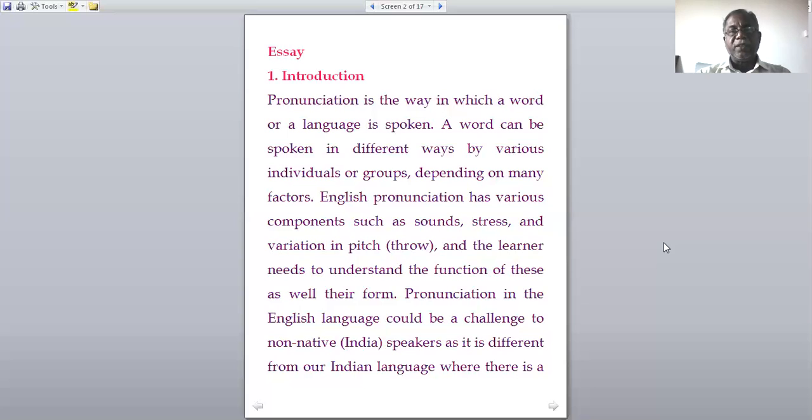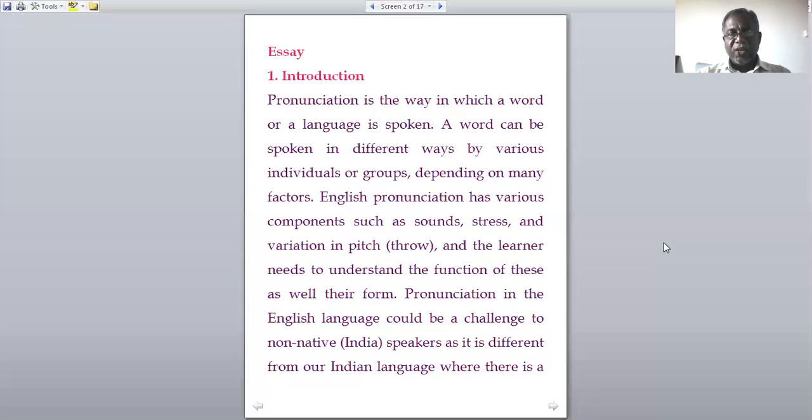We may have our mother tongue influence. If you want to say come here, we may say it in the Tamil way. That Tamil will influence when you call somebody, go there, we say. And Telugu people also will say come here in their own way. So like that, mother tongue influence will be there.